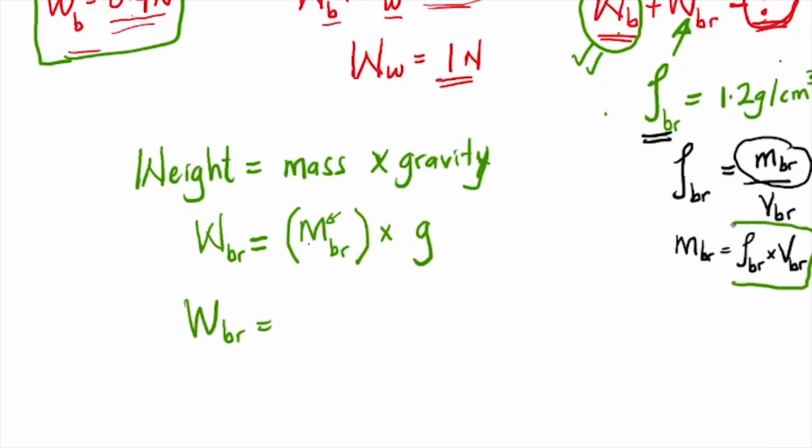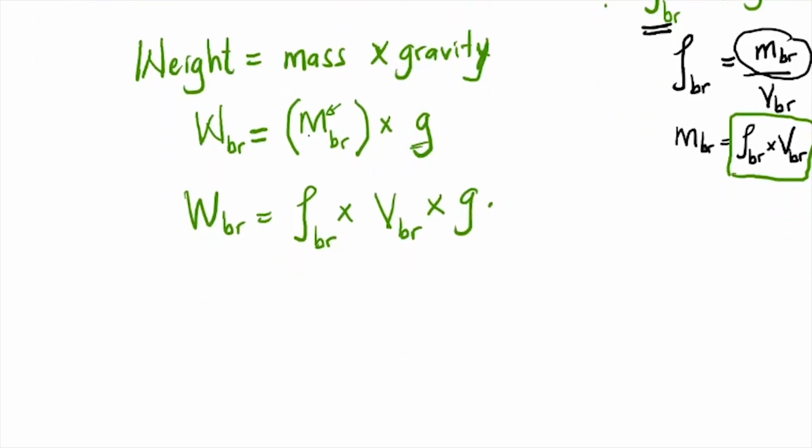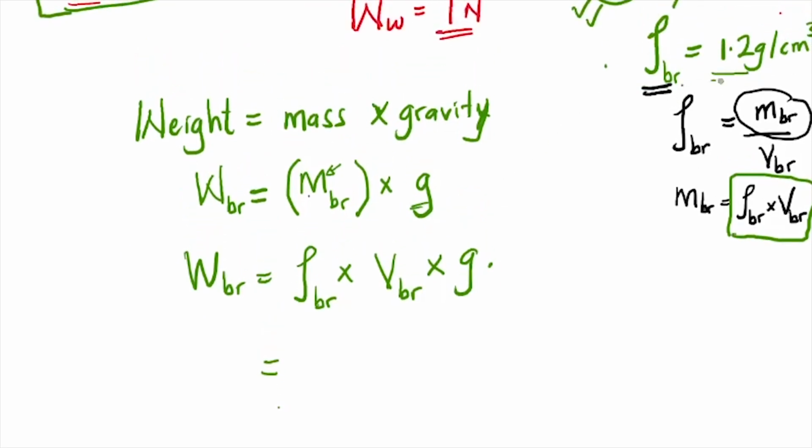Continuing with our working, we shall know that the weight of the brine is given by, instead of saying mass of brine, we shall put this right there. It's going to be the density of the brine, which we already have in the question, multiply that by the volume of the brine, then multiply that by the gravity here. So we proceed. Now here, to get the weight of the brine, we have the density of the brine, which so happens to be 1.2 grams per centimeters cubed. Multiply that by the volume of the brine, which we do not know, multiply that by the gravity, which is 10. So we need to find the volume of the brine. It's not directly given to us in the question. So what is the volume of the brine?